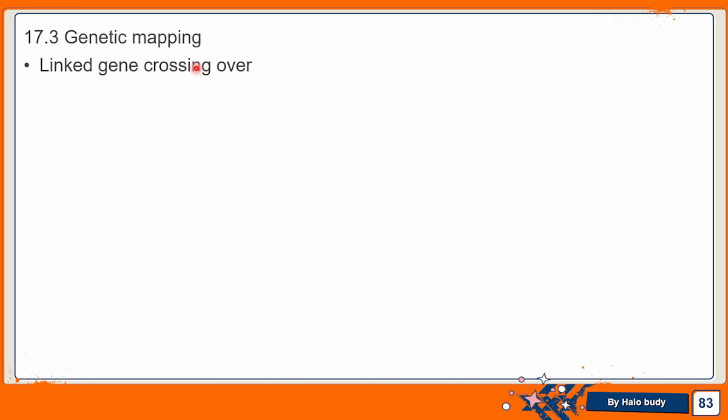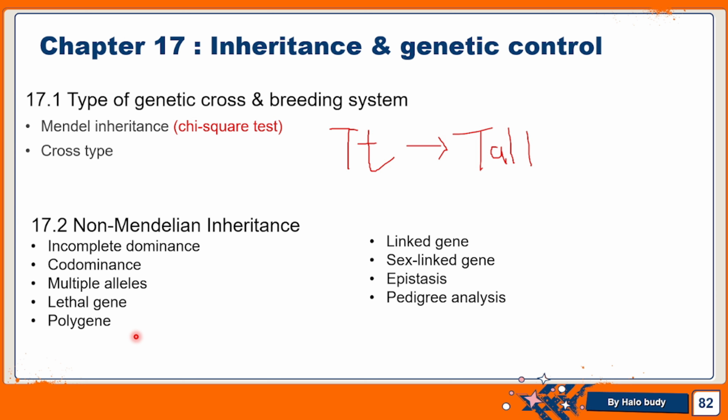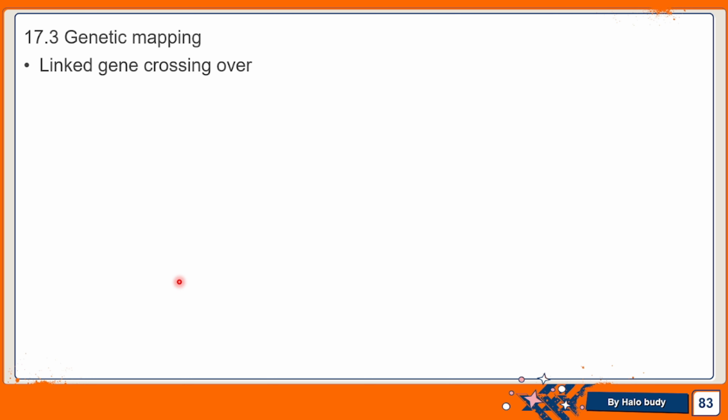There are differences. You need to find the differences between linked gene and dihybrid inheritance, because the ratios provided are different. And I forgot to mention, for these four, you need to know about their ratio. The ratio is different from the Mendelian one. You need to know the ratio, because normally in examination they will compare. They will give a situation and ask you whether this is Mendelian or non-Mendelian. You need to prove that. You need to write that. Similar to genetic mapping.